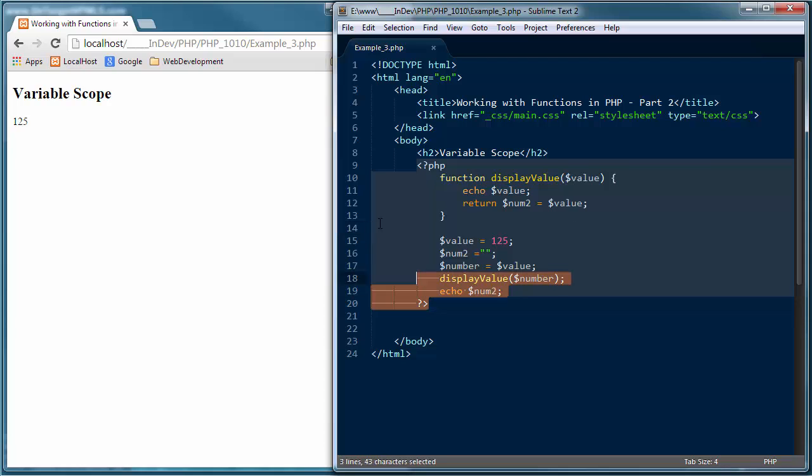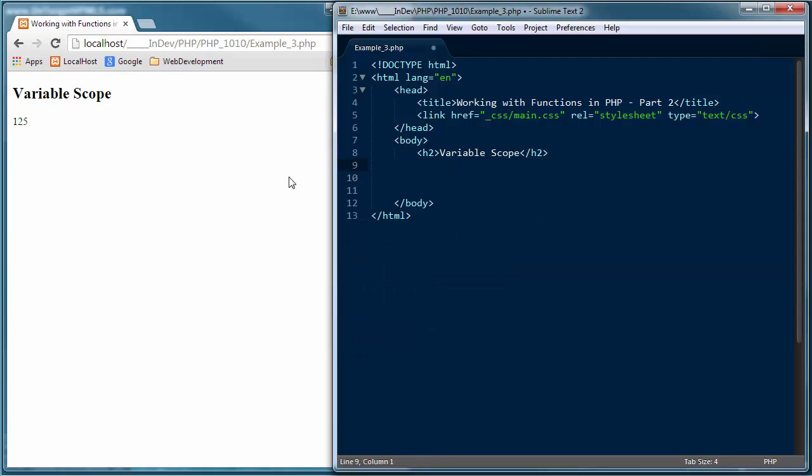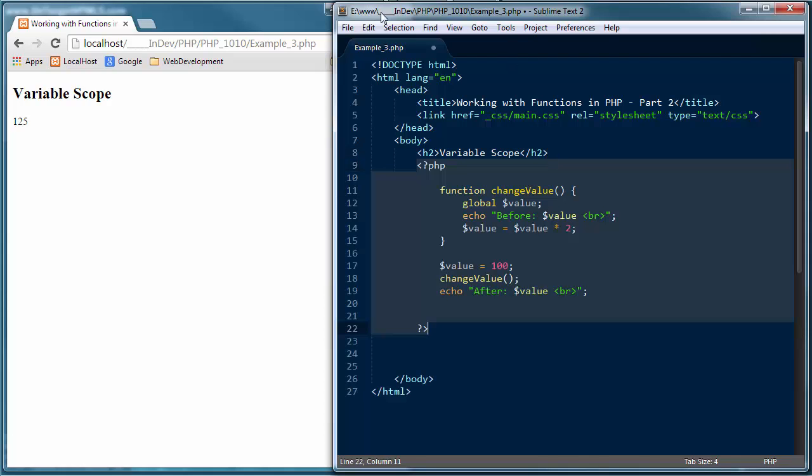I want to go through one additional demonstration. I'm going to go ahead and pull that code out. And this is actually a pretty good one, because this should really close the door on you understanding global scope, or understanding the scope of variables. So I'm going to come right up underneath that H2. I'm going to go ahead and paste this in. Let's go ahead and save this change into our browser.